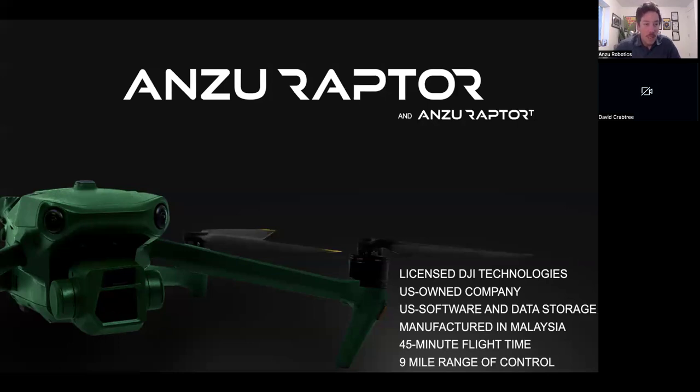So if you have flown a Mavic 3 Enterprise or a Mavic 3 Thermal, you will have very much a similar experience as far as the flight performance, the stability, the data that you're capturing, as far as the quality of the sensors, etc., because that is licensed technology that we've taken into our products. This is all above board. This was all done with a relationship between us and DJI. It's not like we are mimicking their technology, stealing their technology. It is all intended to be this way with a relationship between us two as entities.